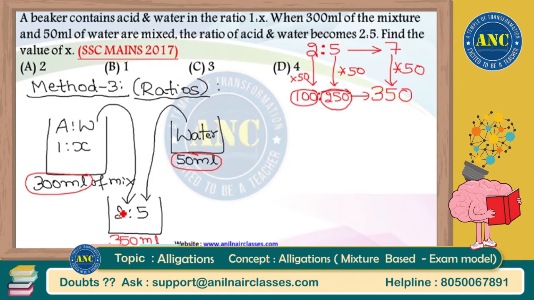But think logically sir, can I say that this acid of 100 ml which is present in mixture 3 definitely should have come from mixture 1 itself? How are you sure that this 100 ml of mixture 3 acid should have come definitely only from mixture 1? Because mixture 2 does not have any acid. Mixture 2 only has water. That means, where is that 100 ml acid coming from? This should have come from mixture 1 itself. That means mixture 1 has 100 ml of acid.